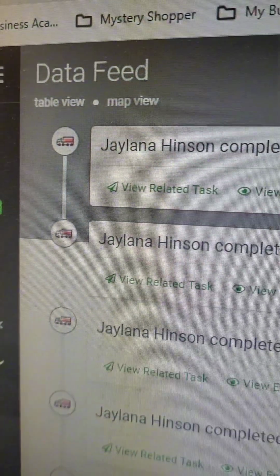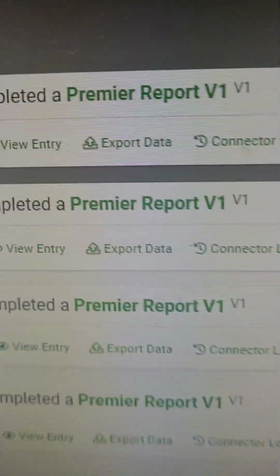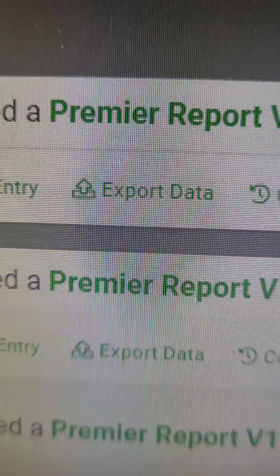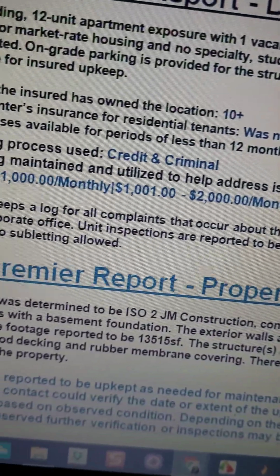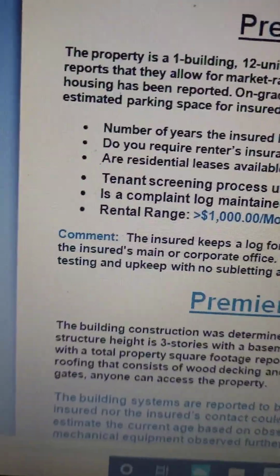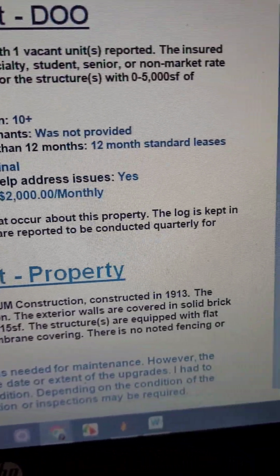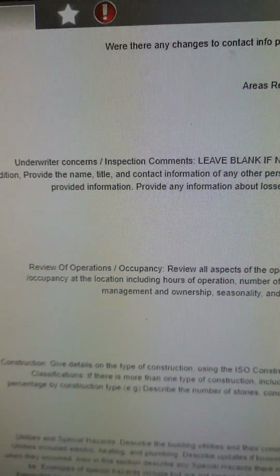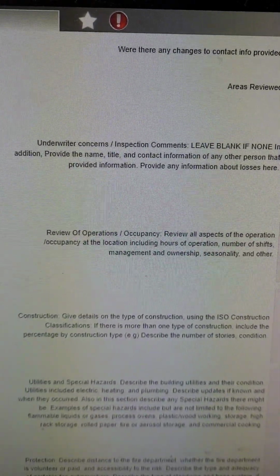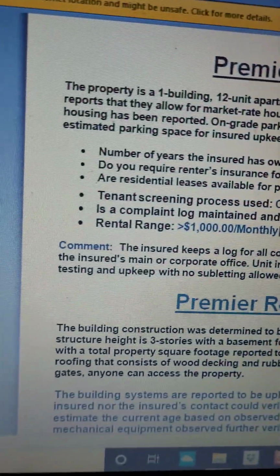All right, so right here we have the same app, but it's on a website format for Forms on Fire. So what I'm going to do is export the data, and what it's going to do is create me a Word document that creates a full report of everything that I input, everything that I need for an insurance inspection, right? So what I'm going to do here now is basically copy and paste everything that applies to these descriptions that's on the company's website.